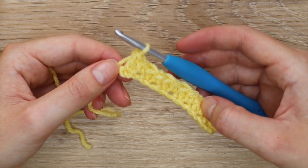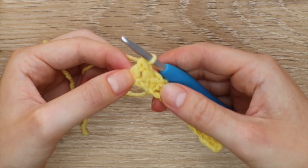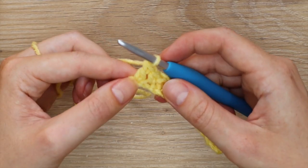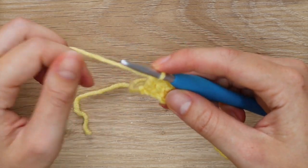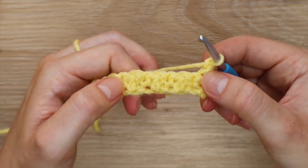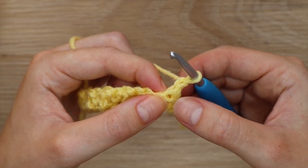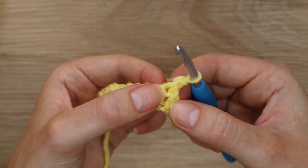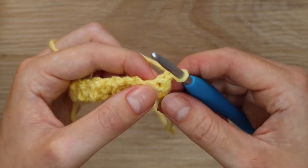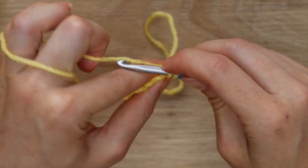Okay, here I am at the end of row 1. I have just finished on a double crochet, which is what you should have finished on as well if you did start with an even amount of stitches. We are then going to move on to row 2. So to do that, we're going to chain 1, which will be our turning chain, and turn our work. Now that turning chain will not count as a stitch, so we want to be crocheting into that very first stitch there. So we are going in with a single crochet first of all, so finding that very first stitch and going in with a single crochet.